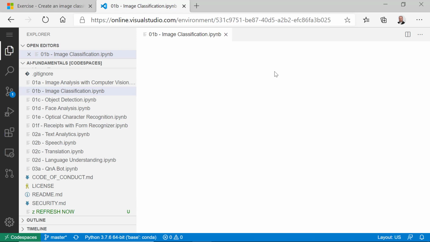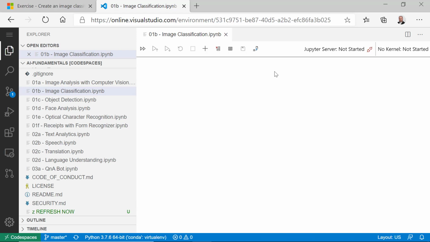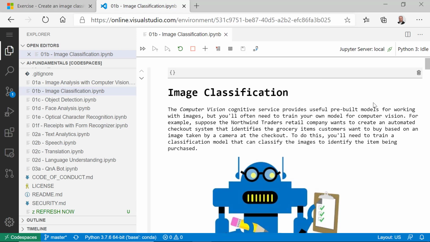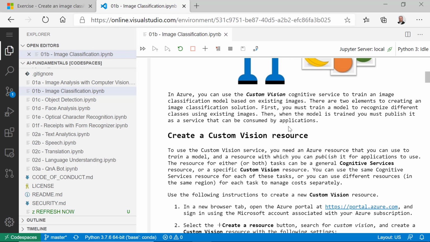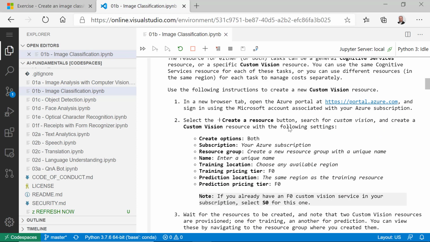And that will load over here. It'll just take a few seconds to render the notebook. And eventually I get the information appearing. So there's some text for me to read there. But we'll just quickly go through what's going to happen in this lab. The first thing you're going to do is to go to the Azure portal and sign in using your Azure subscription. So we'll just click that link and we'll say we want to open that.